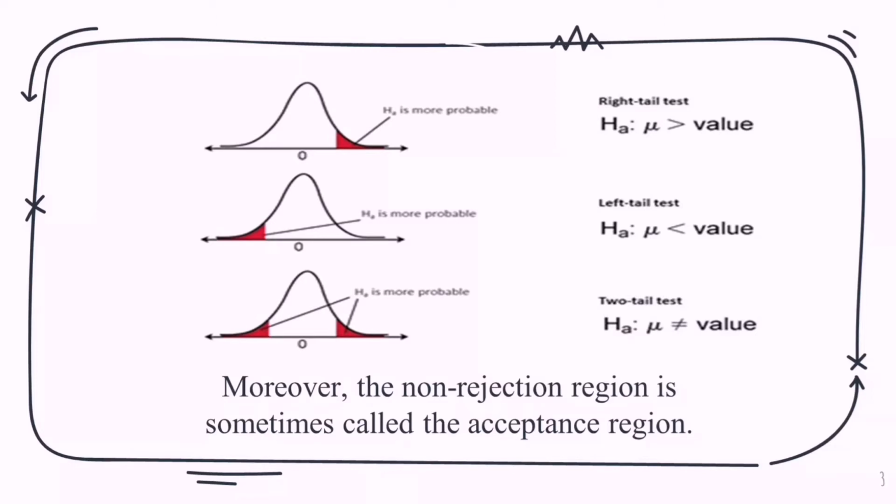So let's move to the two-tailed hypothesis test. It is where the rejection region is divided equally between two central values at the extremities of the distribution. A two-tailed test is applied when the alternative hypothesis is not equal to a given quantity.